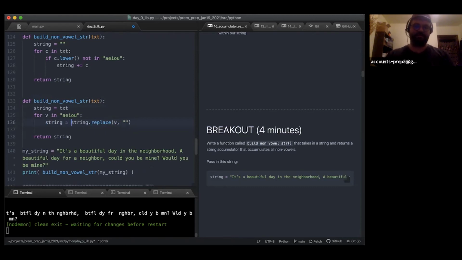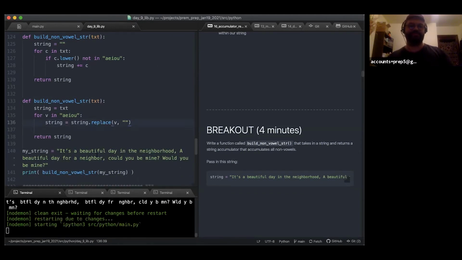String dot replace. That should work as well. Okay, well, there's an alternate solution.